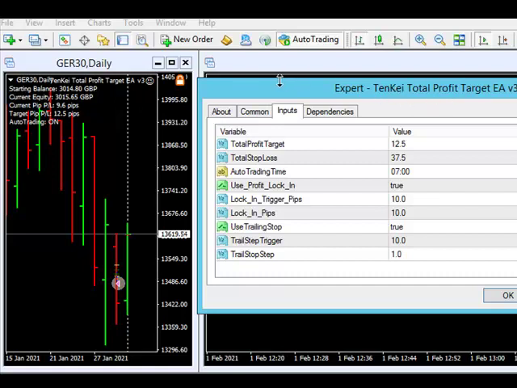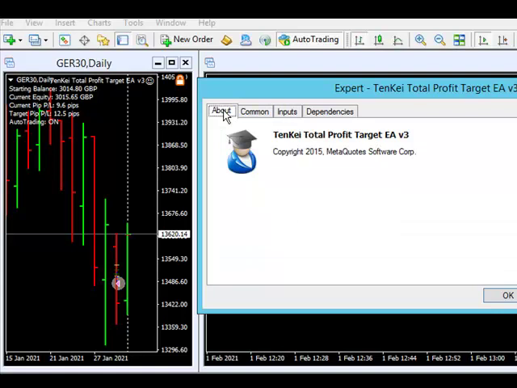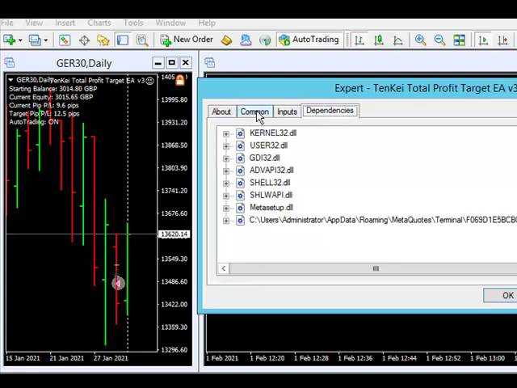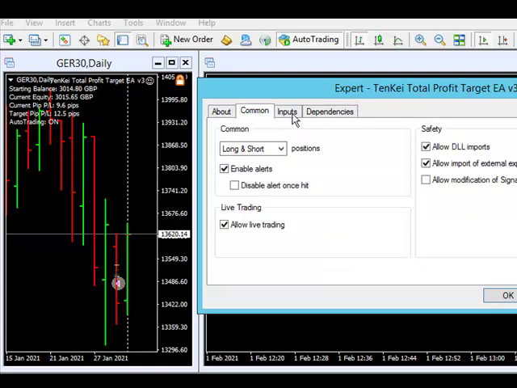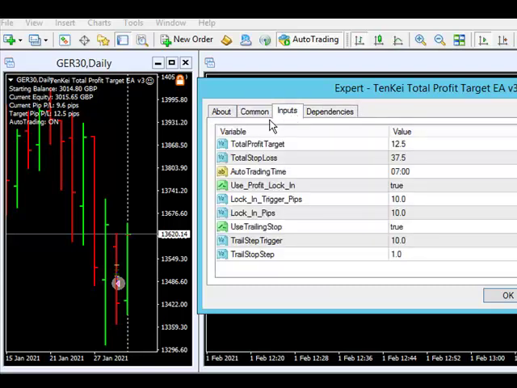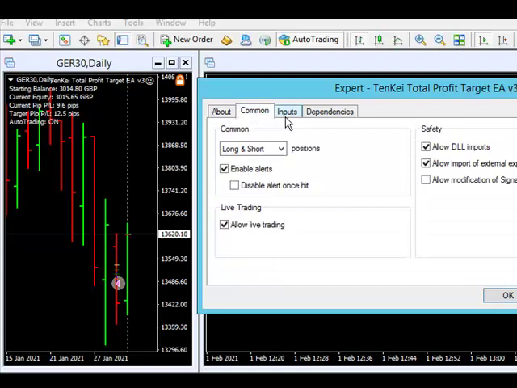All right. Now, before we spoke about using this TPT or this EA, we're not going to be bothering about dependencies, but we're going to be looking at common and inputs. A common tab and an inputs tab.